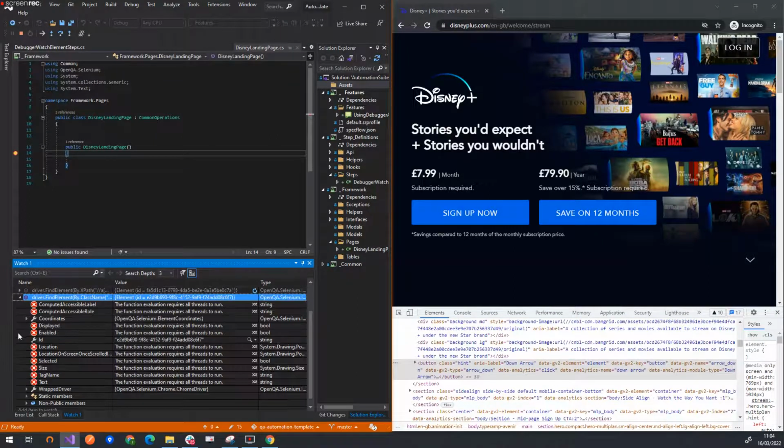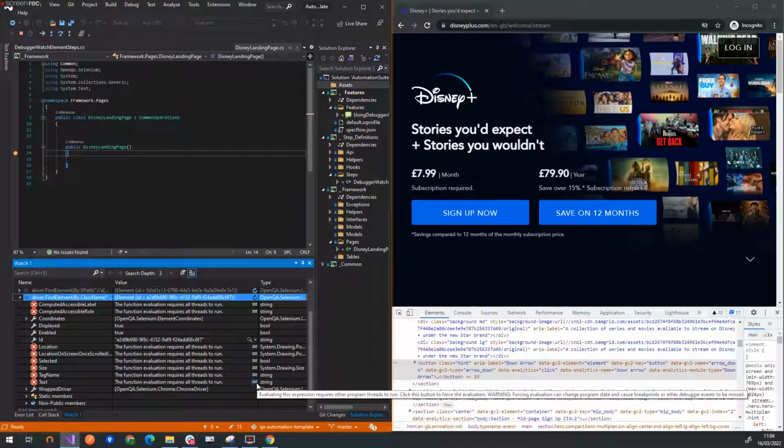Now we need to know that this element is displayed. It is. We need to know that it's enabled. It is. Text, I wouldn't expect it to have any text, and so this to me would say that that element will work.